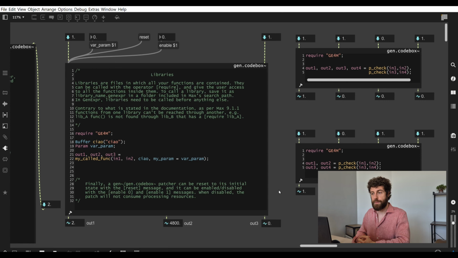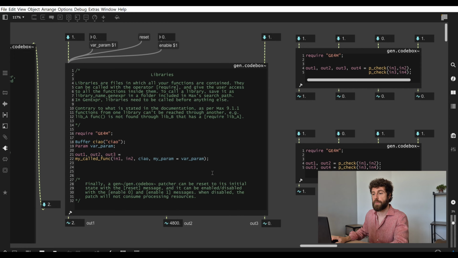To call a library, save it as libraryname.genexpr in a folder included in the Max search path. In GenExpr, libraries need to be called before anything else. So the order is libraries, functions, the operators buffer, data, history, and param, and then all the statements that we want to make.